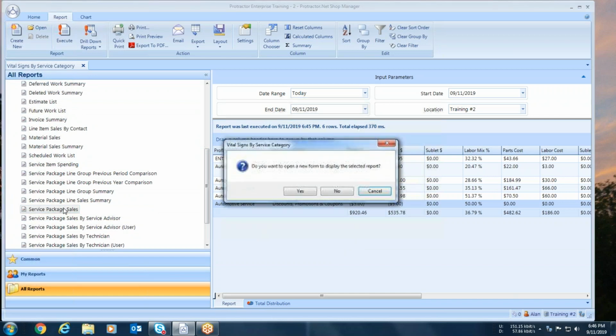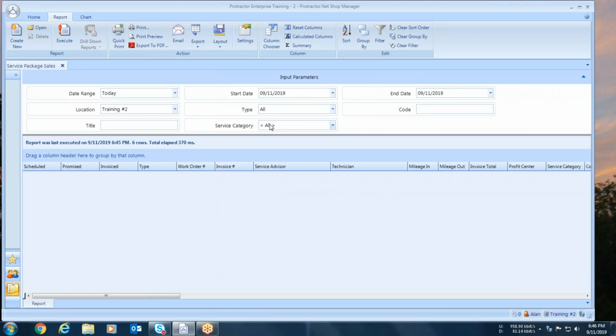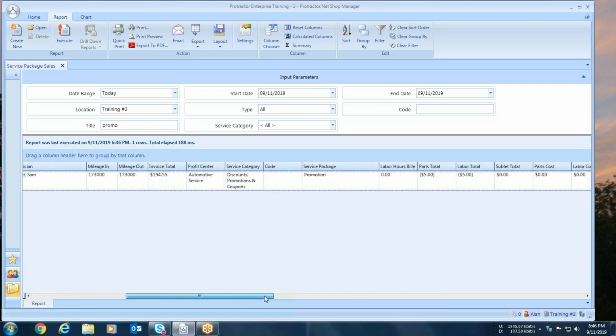I can open it up. I can go look for a specific one. So I can say, well, give me all the promos. Hit execute. So here's every invoice that I've used this particular package on, who the customer is, and all my details.